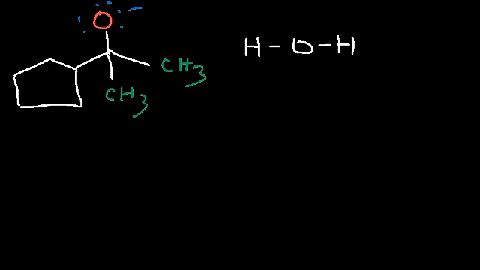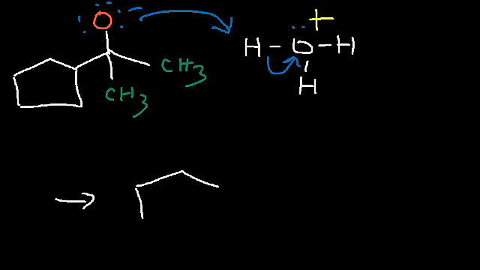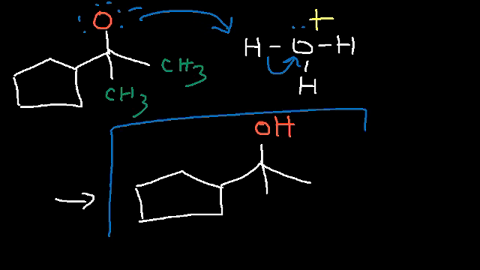And so at this point, we've added two R groups. So now the last thing we could do is acidify the solution with hydronium ions. And so this is going to give us a tertiary alcohol. And so this is the product. As you can see, the mechanism follows the same pattern, which is good. It makes it predictable.